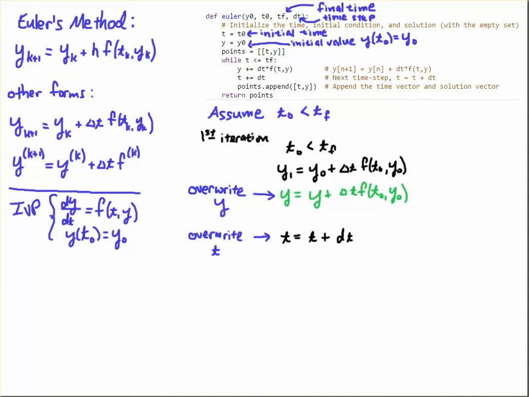There's a nice slick way to compact this notation. You could write it this way in Python if you wanted to, but we can make it more compact using this plus-equals. 'y plus equals' means y equals y plus (the next Delta t times f). If you had a minus sign it would be minus-equals. Then instead of t equals t plus dt, we'll just make it t plus equals dt.